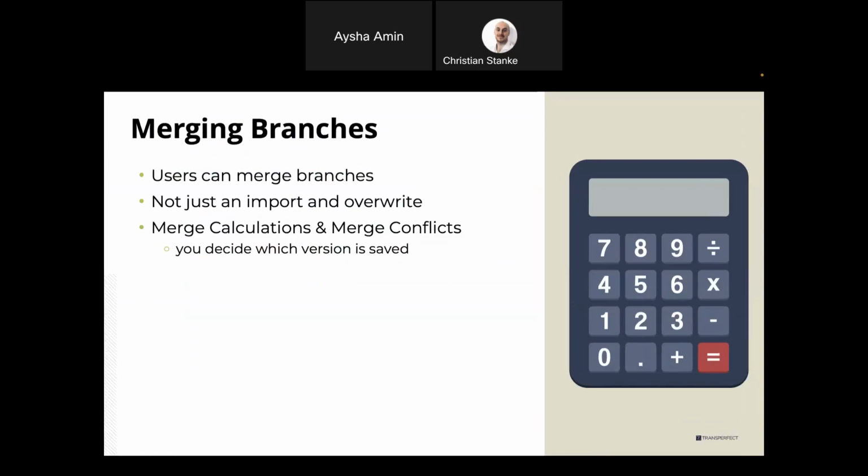Okay. So in some cases, your branches might stay completely separate inside a project, and the branching feature can definitely be used for that. But more often than not, at some point, you'll probably need to merge branches. As an example, like what we just saw, the content in your development branch might need to be promoted or merged into your production branch. It's important to note that a merge isn't just an import and overwrite. Applanga will consider all the changes made to each branch, and then it will combine those changes into the same branch through merging.